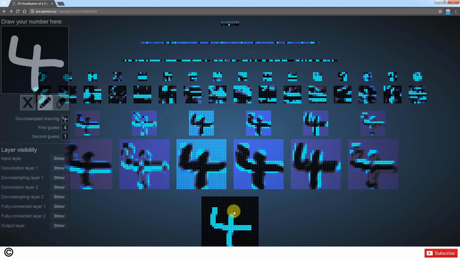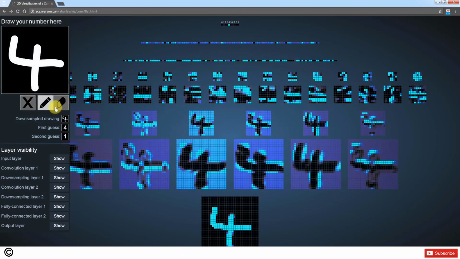And moreover, if our 4 was rotated a bit to the side, it would still be able to pick up very similar pooled layers. And then after that, it's got more layers. We haven't talked about that yet. So then it's got another convolution layer here, which we actually won't have. And then it has another pooled layer, but it's basically just repeating that same process. And then after that, this is what we're going to be talking about further down in the course. It's got the fully connected layers and so on. But you can definitely play around with that.